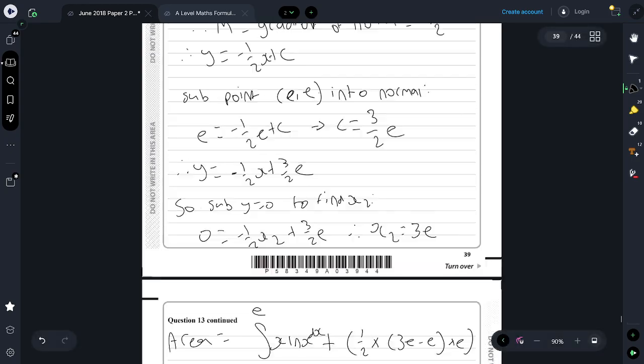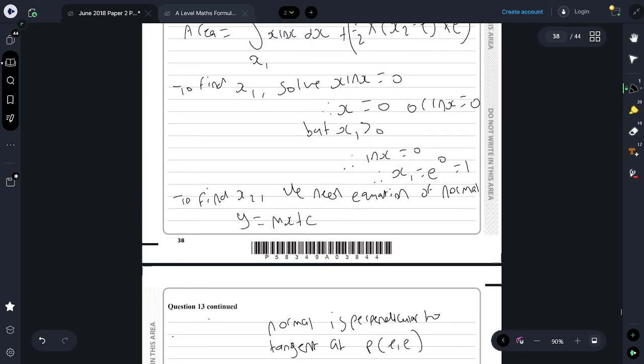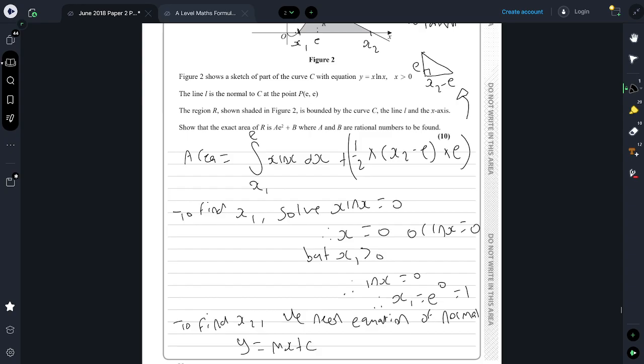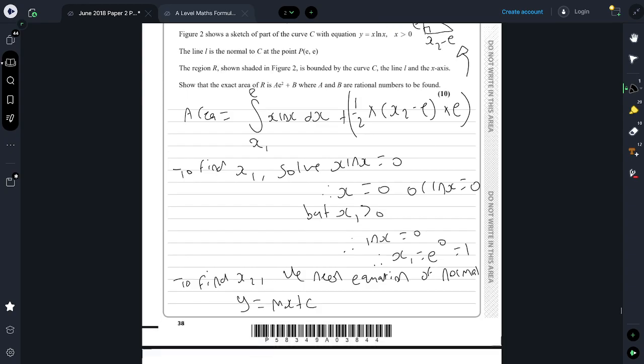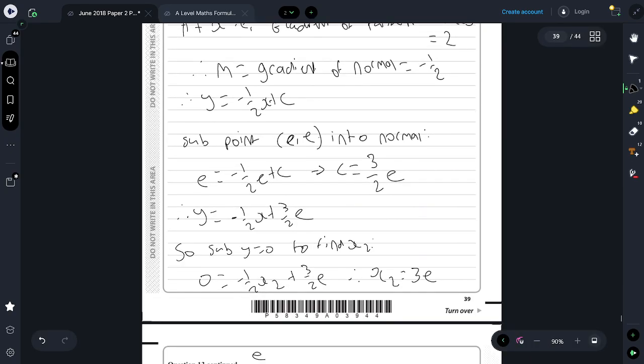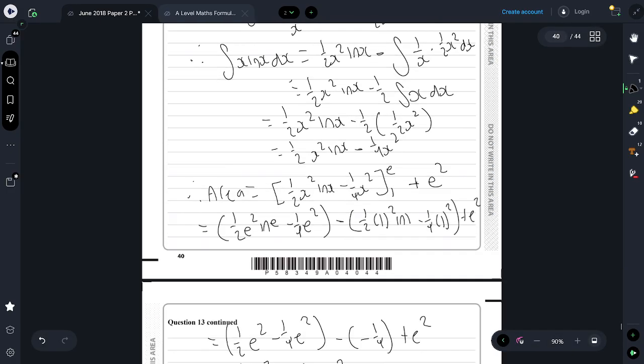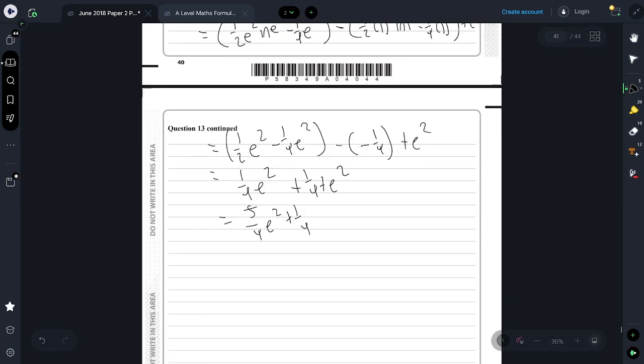What does it tell us to give our answer in the form a e squared plus b, where a and b are rational numbers. Yeah, we did that, right? A e squared plus b. That is a. So a is 5 over 4, b is a fourth, and they're both rational. So that is our answer here. I want to double check that because that's 10 marks. I could be bound to make an error there, but hopefully I've not done anything wrong. Yeah, 5 over 4 e squared plus a quarter. Nice, lovely, lovely jubbly. That's all right.